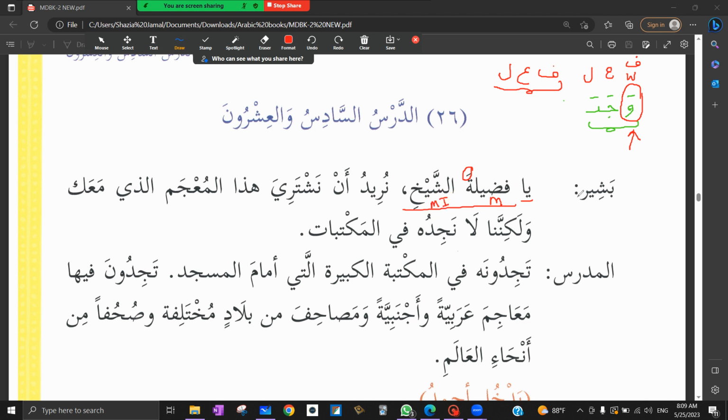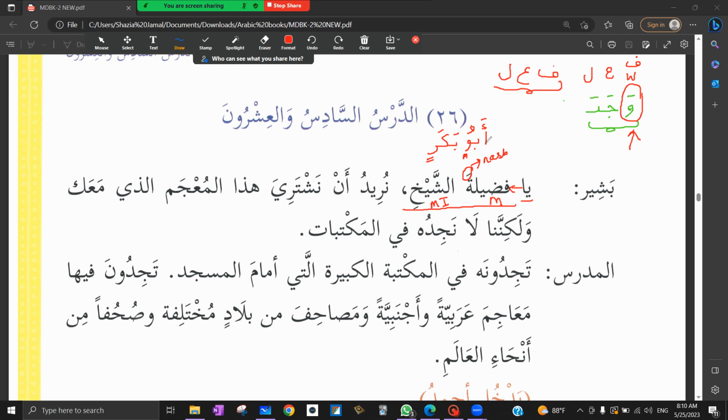If anybody remembers the rule of harf nida: whenever you see a name in idafa construction after harf nida, the mudaf will always be in the nasb position. For example, Abu Bakr. In the normal position it is with waw, in the marfu case, Abu Bakr. This name is in idafa construction: Abu with a dhamma and Bakrin. This is mudaf and this is mudaf ilayh.